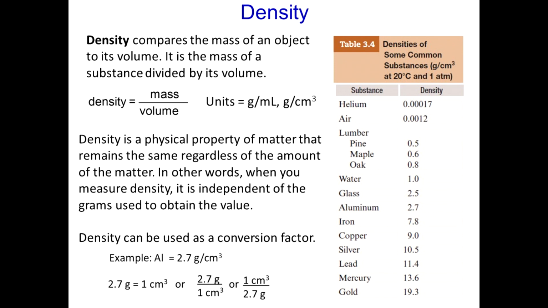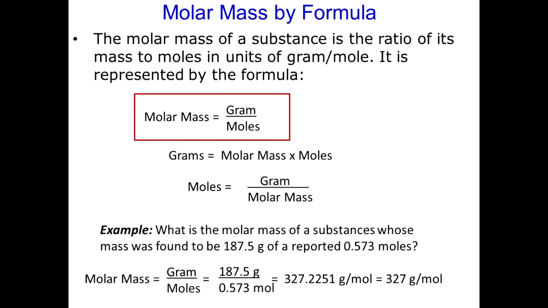Density, looking at the density practice, calculating density, you want to get grams to mL. Find the grams, divide them by the mL, and you got it. Now, if I give you moles, take the moles to grams. Never panic when you get grams or moles. You can always convert them using dimensional analysis, or you can use the molar mass formula, which is gram per mole, which we have in this presentation as well.